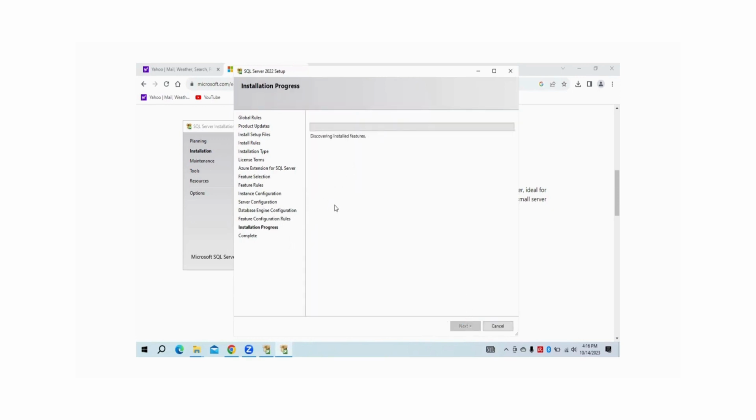Installation progress. So wait for a while for this to get installed.